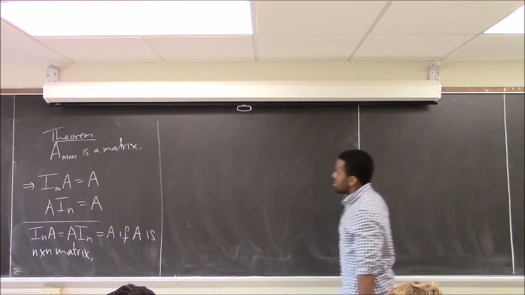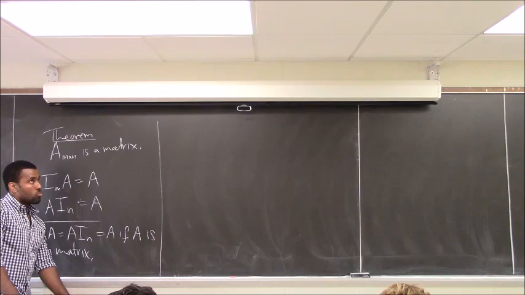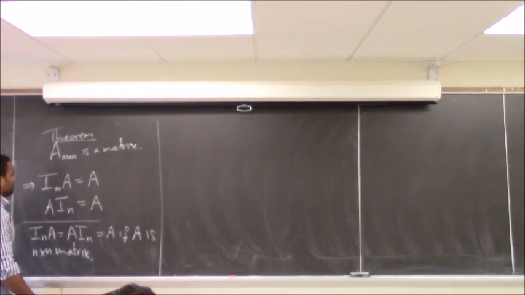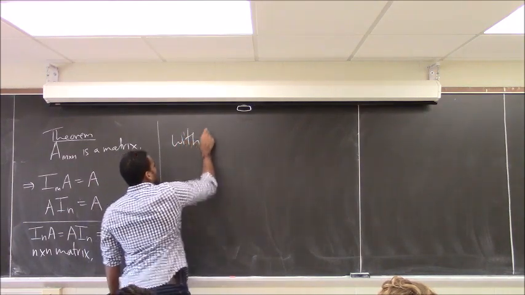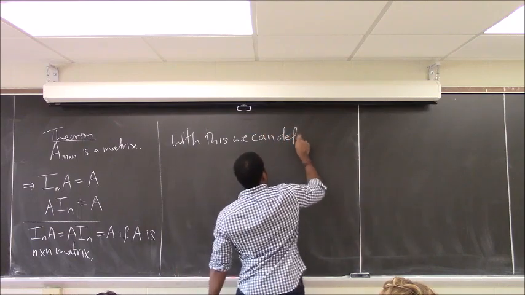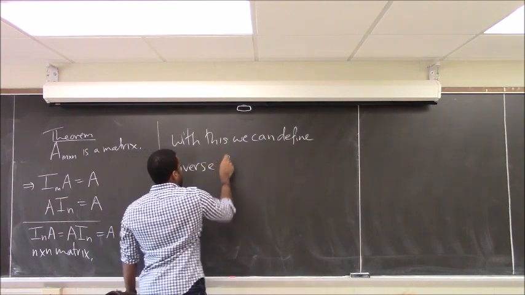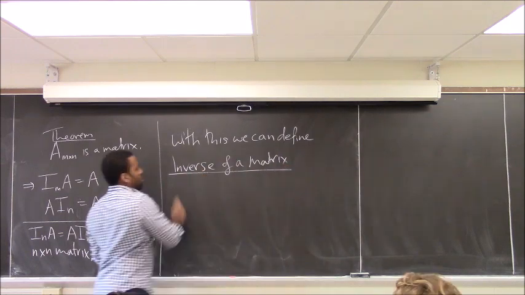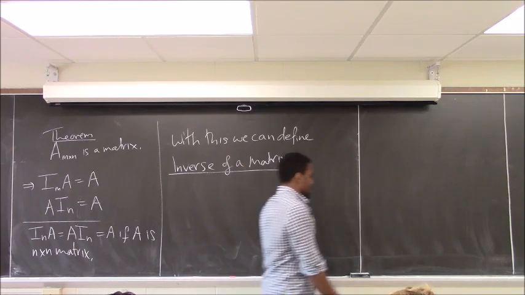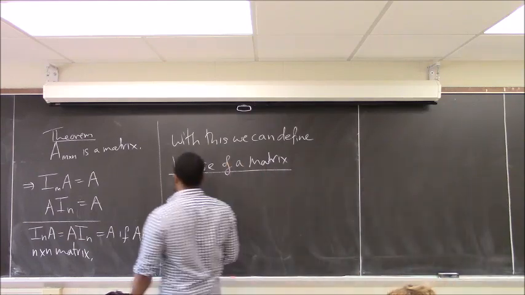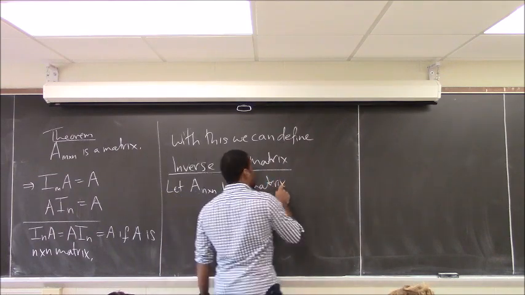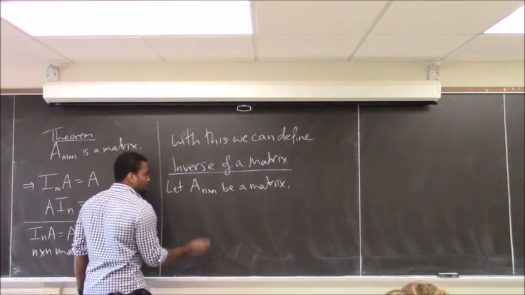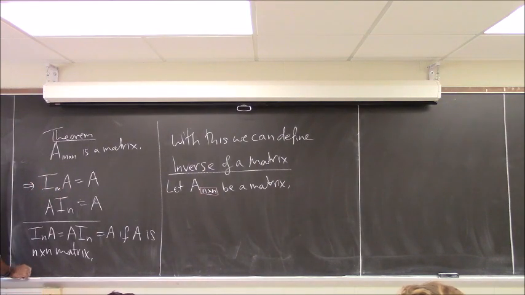Now that is super useful. Now here is something I want to tell you about right now. I'll tell you about it now, and we'll come back to it. Just to introduce the idea, the inverse of a matrix is also a very, very important idea. We're going to use this idea, and I'm going to tell you specifically how to find it. For now, I'm going to tell you what it is. Let A, n by n, be a matrix. I want you to pay special attention that I am talking about a square matrix here. What I'm about to say makes no sense for anything that's not square, because you need to have the same guy work on either side.